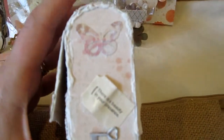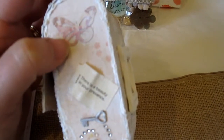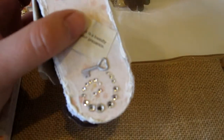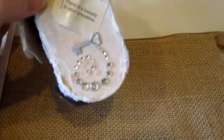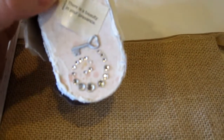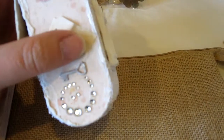On the one side, I just did my little Martha Stewart stamp that I have. I just stamped a butterfly in the paper line on there. And this was on a tea bag, and it says, "There is a beauty in your presence." And I thought that was kind of pretty because the paper is a tea line, and this was the little top of a tea bag with a really nice message. So I went ahead and added that.